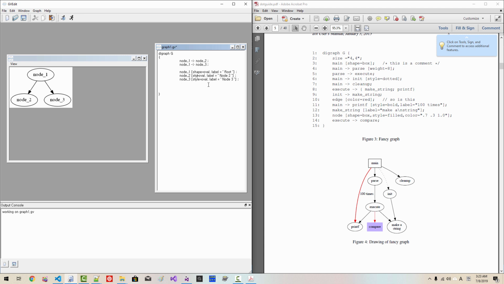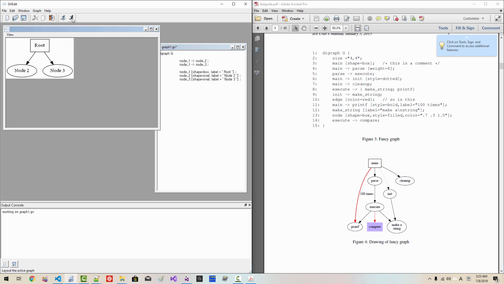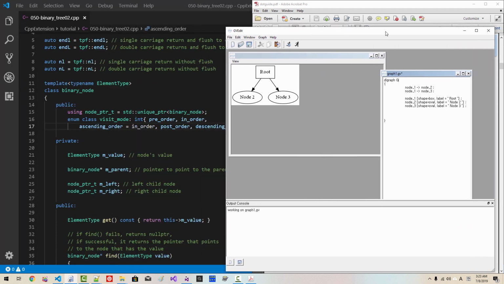Shape. For example, we can use box. Okay, now we run this. So this root node, this root comes from this label, and node 2, oval shape, this is oval shape, this is box shape. So this is basic syntax, okay, digraph. And with this information, we can create our own graph like this.